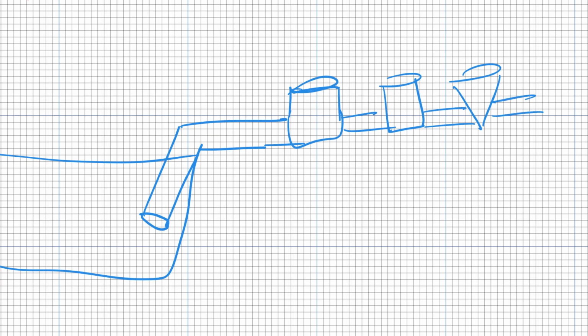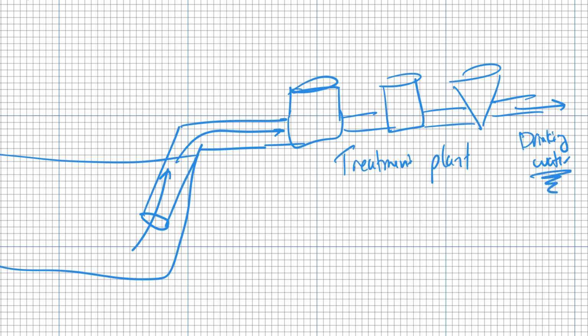But basically what's happening is you're pulling the water out of the river in order to do something with it. So this could be a treatment plant. And if it's a treatment plant, then ultimately you're going to get drinking water out. It may not just be drinking water. Obviously we flush our toilets with it, we water our lawns with it, we do a thousand other things with it other than just drink it. But the standard that it has to meet is the drinking water standard, right?